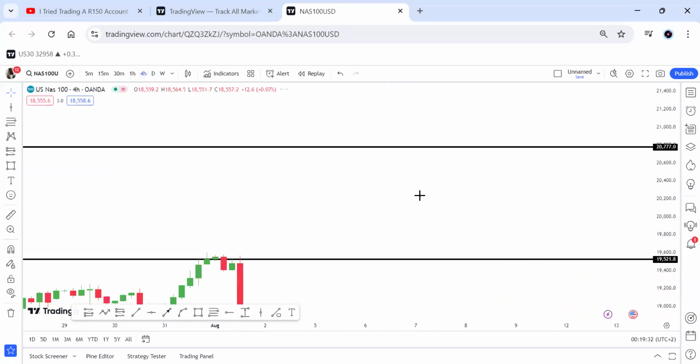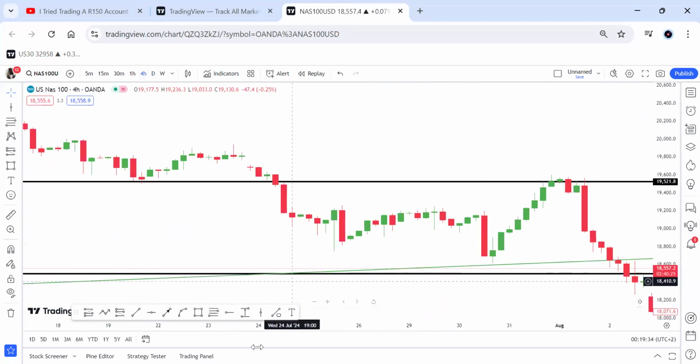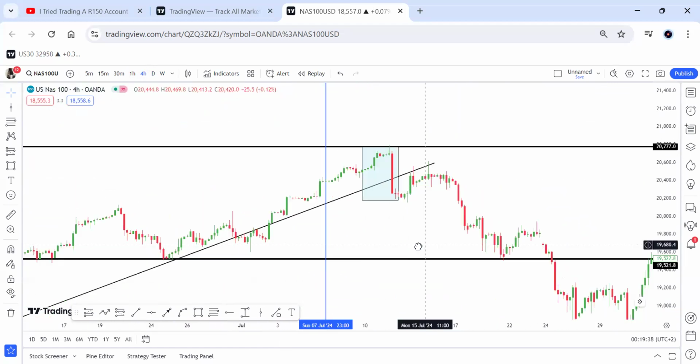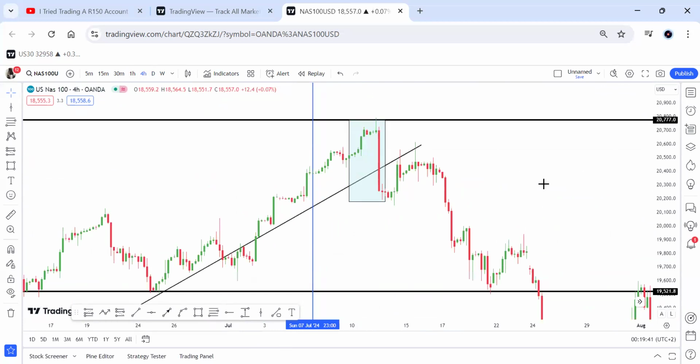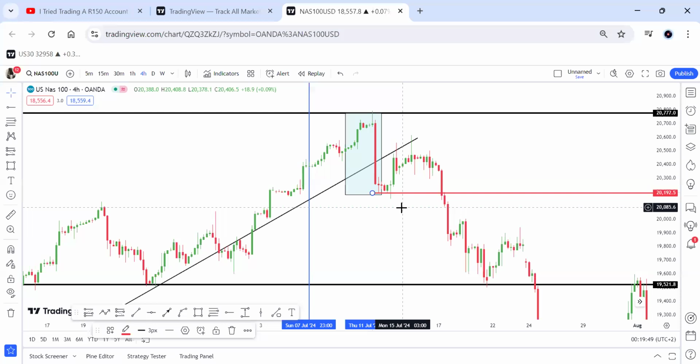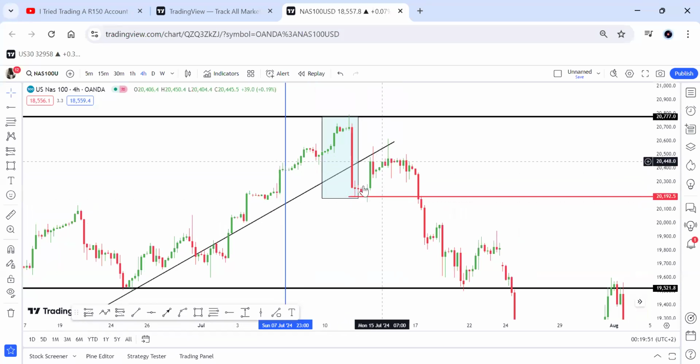You go to the 4-hour time frame. 4-hour, what did I tell you? What do you look for? You look for structure. Now, where's the previous low for this thing? This is the previous low, right? But what you're going to realize as we go into this video is that this low is going to keep going up, because listen, you want the market to sell. You're just looking for sells.